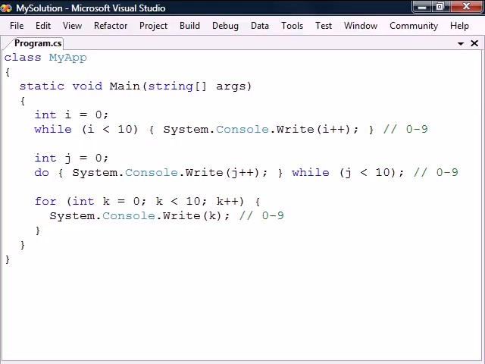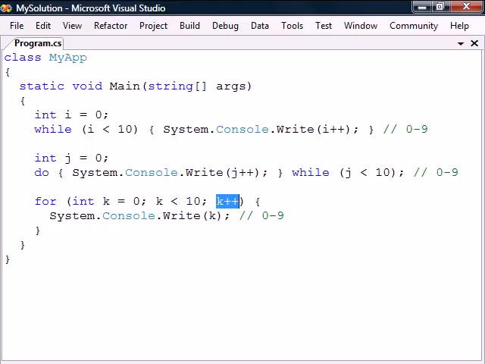It takes 3 parameters. The first one initializes a counter and is always executed once before the loop. The second parameter holds the condition for the loop and is checked before each iteration. The third parameter contains the increment to the counter and is executed at the end of each iteration.